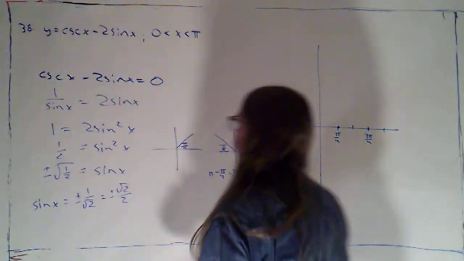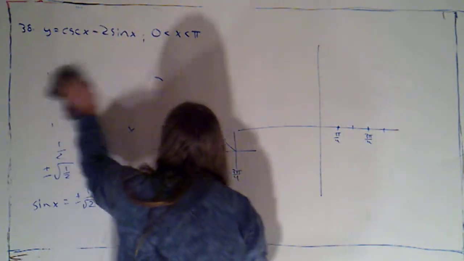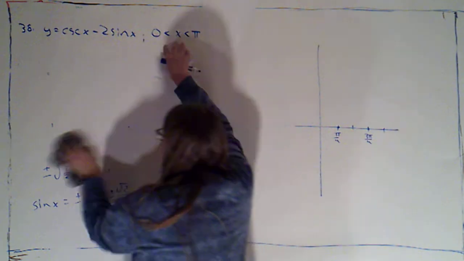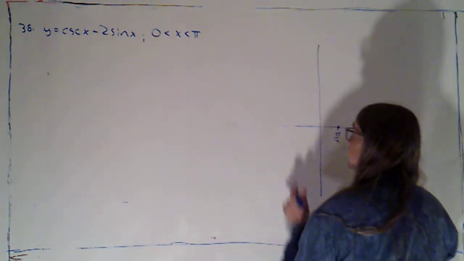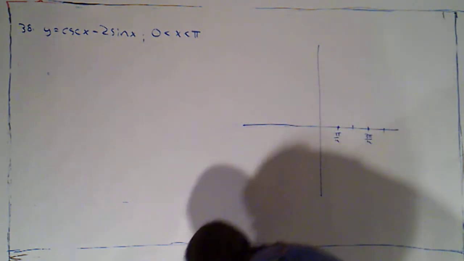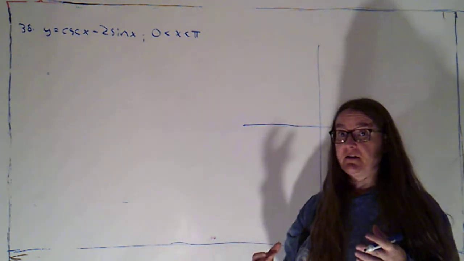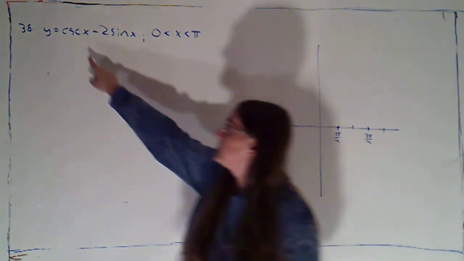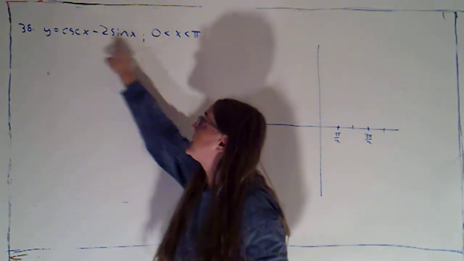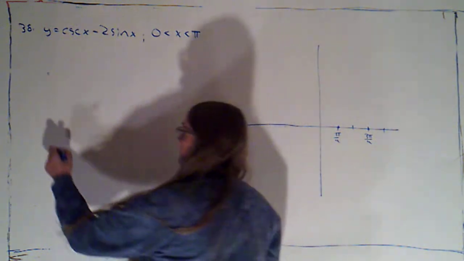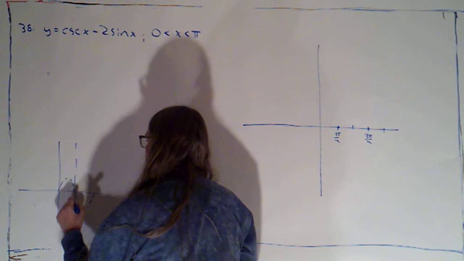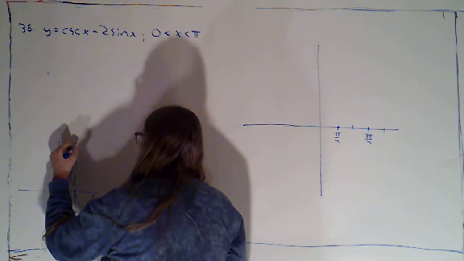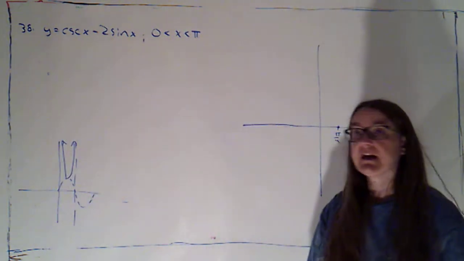So now I want to take a look at what happens at 0 and pi. And I want to do that for two reasons. One, anytime I'm given finite endpoints, I want to see what happens at those endpoints if they are included, or as we approach those endpoints if they're not included. Two, cosecant has asymptotes there, so I'm suspicious that this function might have asymptotes. Remember that cosecant is just the reciprocal of sine. So between 0 and pi, it looks something like so.